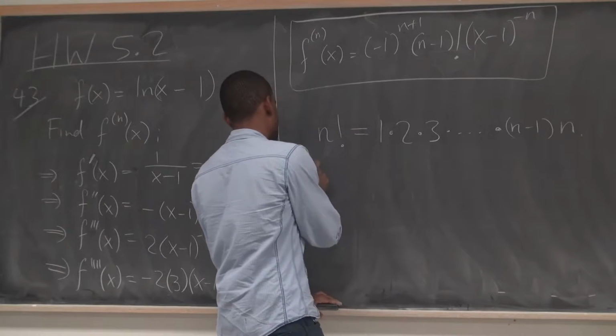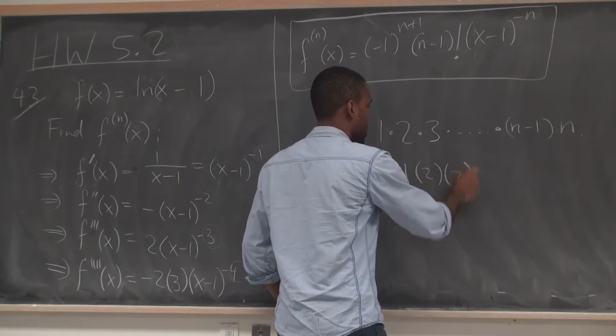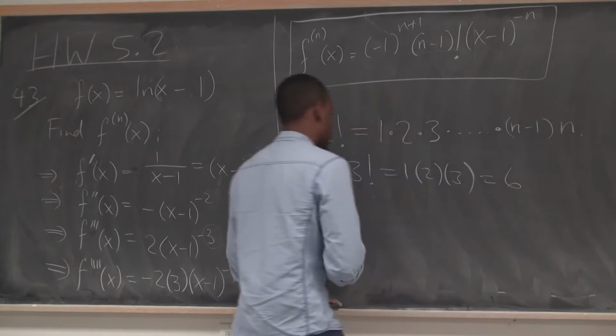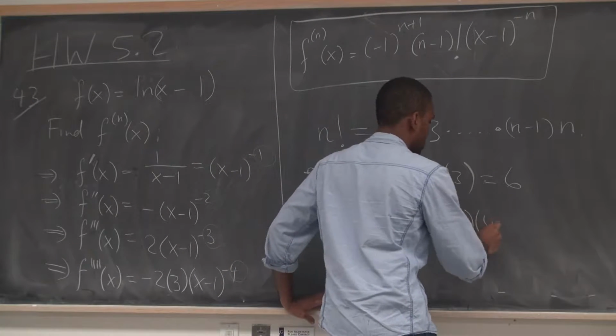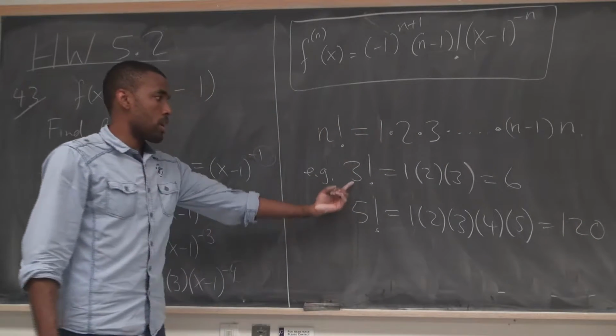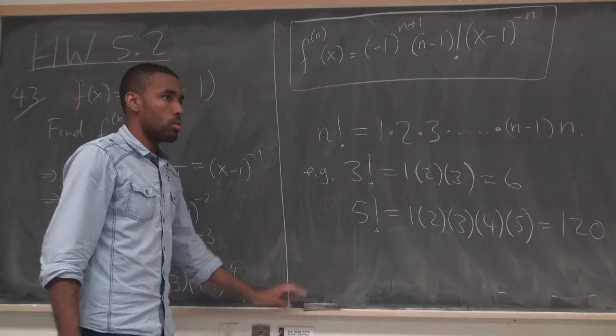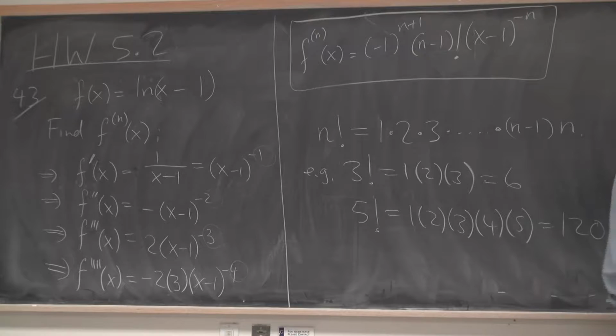Right, so for example, if I write 3 factorial, it's just 1 times 2 times 3, which in this case is 6. Or if I write 5 factorial, it's just 1 times 2 times 3 times 4 times 5. That's just shorthand for multiplying all integers from 1 up to that number. In calculus 3, you'll do a lot more with factorials, but in calc 2, we don't see them very often, so you don't have to worry about it for now. Other questions?